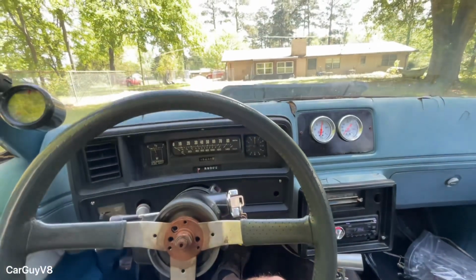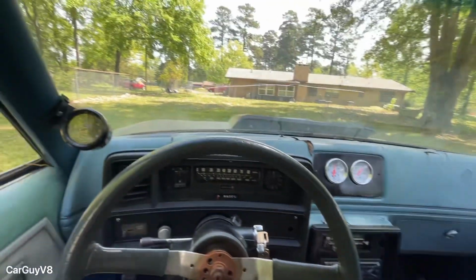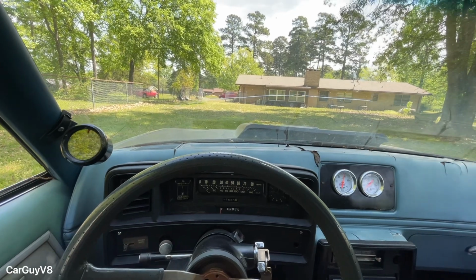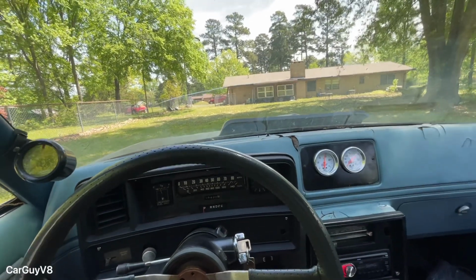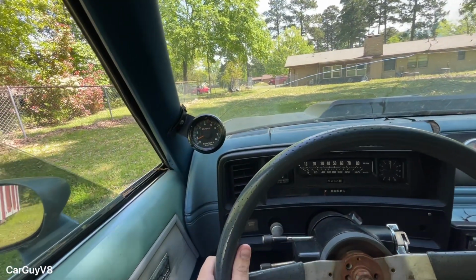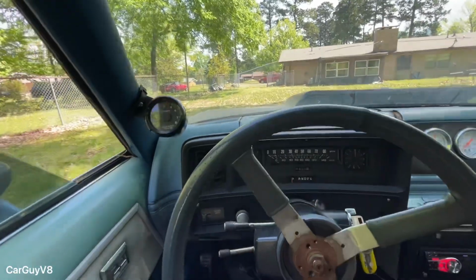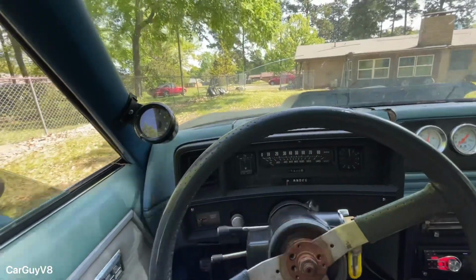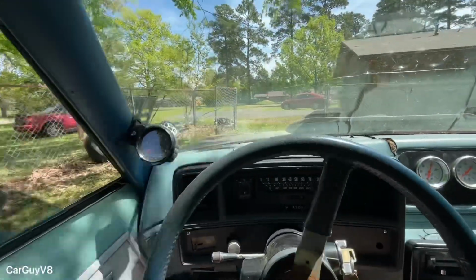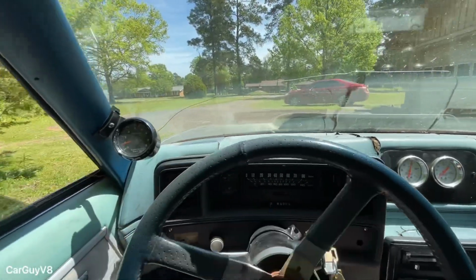Replaced, and so I had one flood out on me once with a little piece of trash, so I keep one just in case until I replace that fuel tank here in a few weeks or months. But this is what I love about the small converter. This is the one thing I love. Even with 241 gears, you barely touch the gas and she's moving. He's got a lot of torque.